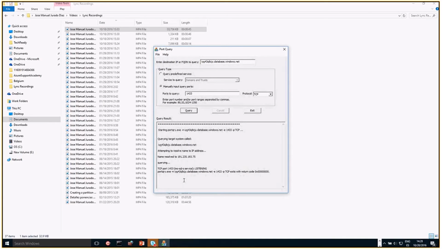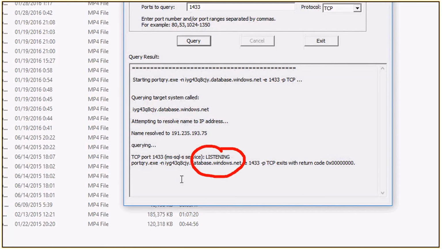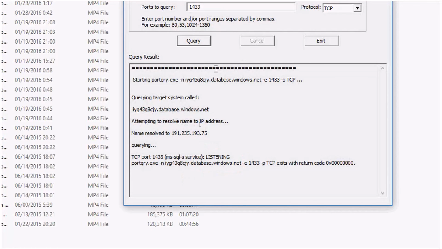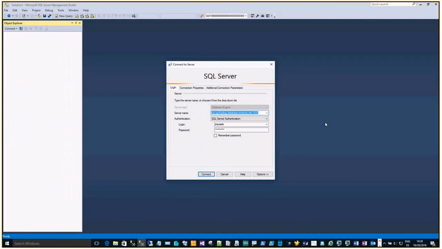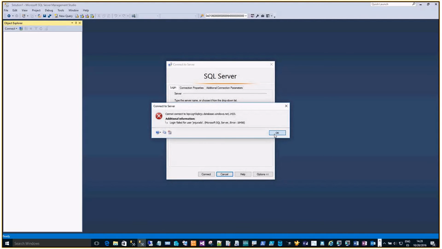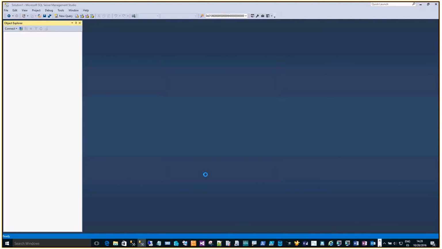As you can see, at this point we have a different message: it's listening, which means that SQL Management Studio is able to connect. So let's go back to SQL for the last test. I click connect. Oh, sorry, it's another issue: the wrong password. Click connect, and that's all. We are able to connect.